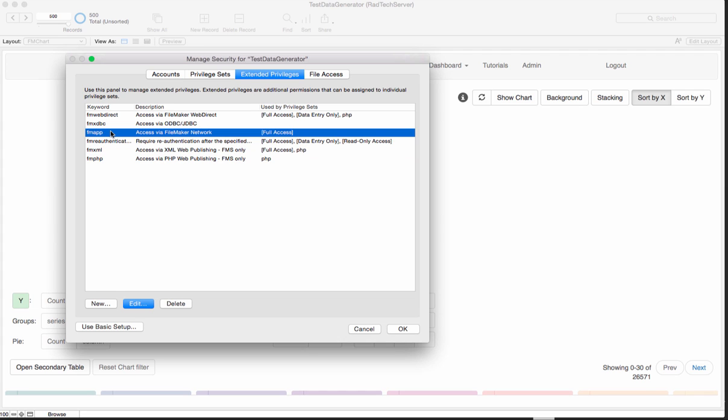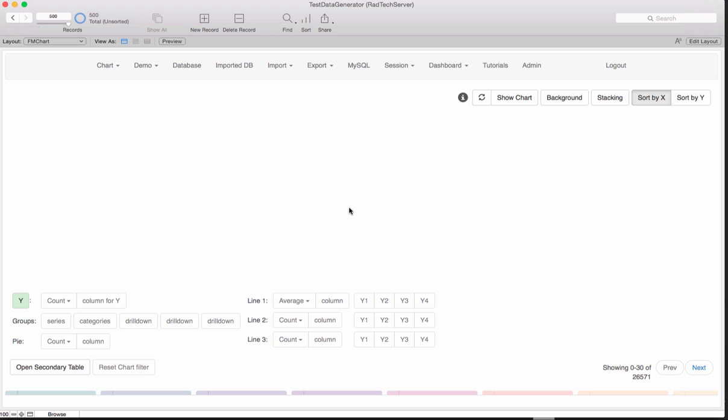We like to have FM app access turned on so that through FileMaker we can make changes and manipulate how it's all working. So here we have FM chart again as the layout name. I've made a few changes to the security as illustrated, and I've already shared this, but if you haven't shared it yet, you simply upload it to your server. So it's very simple to get it hosted on your server and to integrate ChartPoint right into the solution.